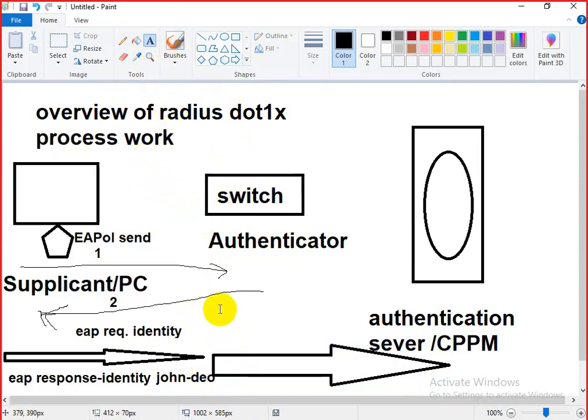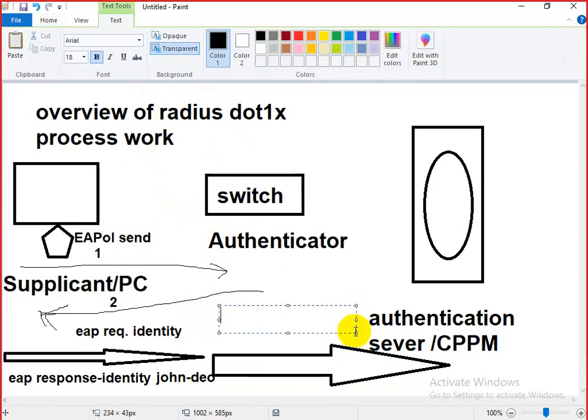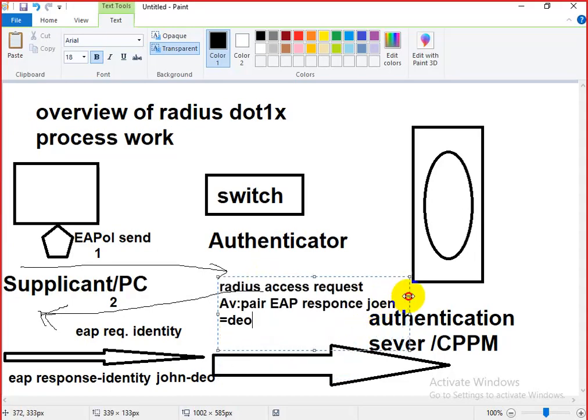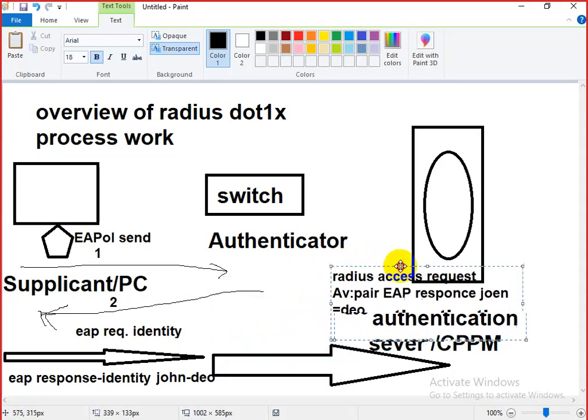That packet is RADIUS access request, sent directly to the RADIUS server.